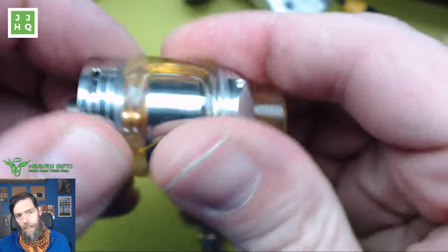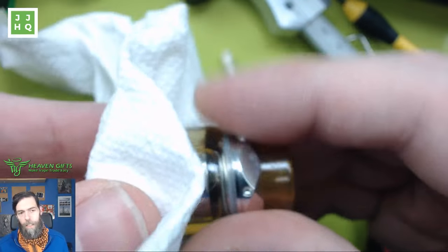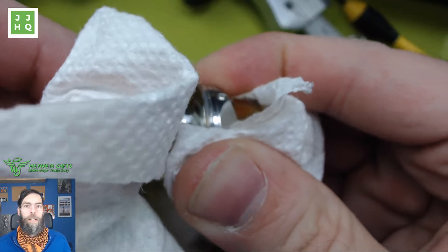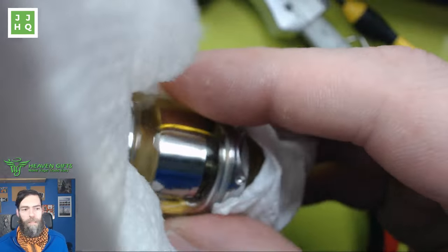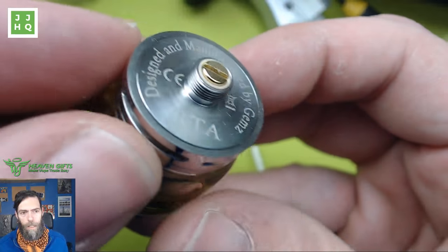Don't give up on these things. And if that doesn't work, pull the cotton out completely and just start right over. No harm in that either. Happens all the time to me. That's how we get good at it. The reason why I flatter myself that I'm good at this is because I experiment a lot. So I always encourage you guys to do the same thing. All you guys and gals.